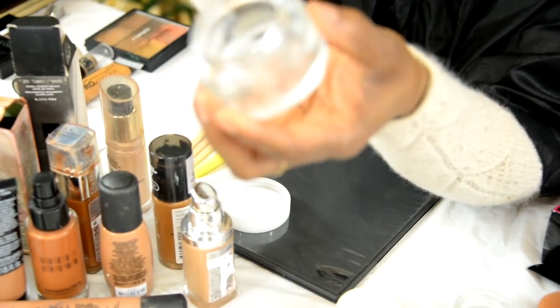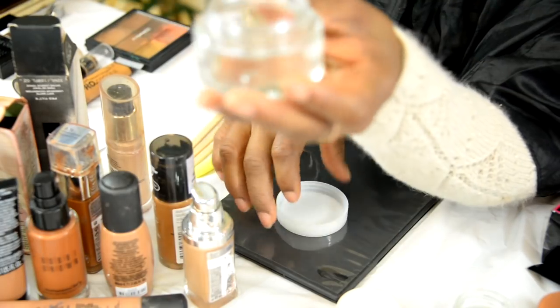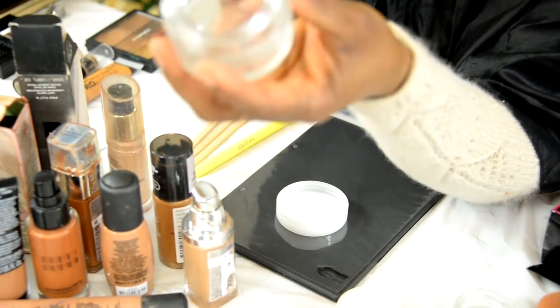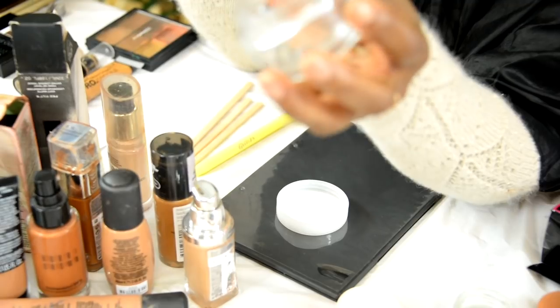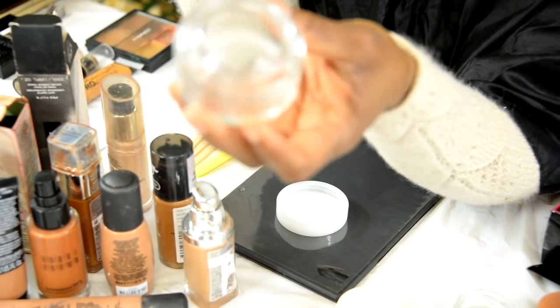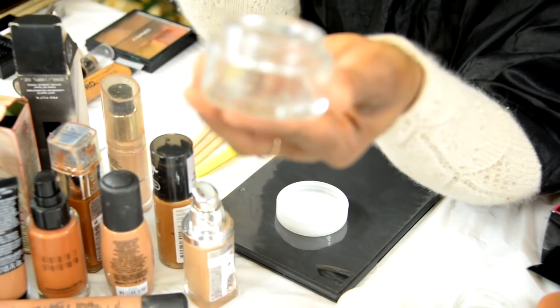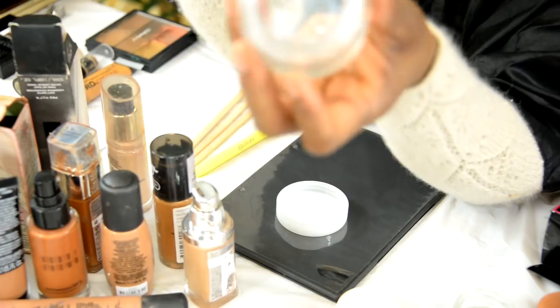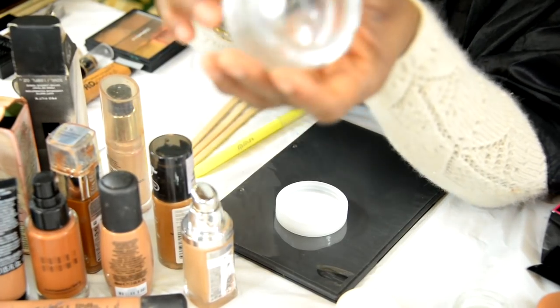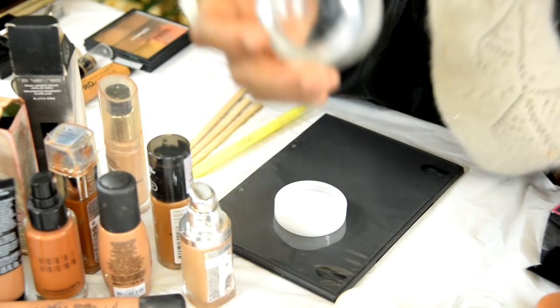Now my friend that I'm just talking about, who's traveling, came with this. And so what she did is whenever she's run out of creams or she's finished using a cream, she just saves them. Beautiful containers like this. And so when she brought it, I said, this is perfect. So we mixed hers in that. And I said, can I have one? And then she gave me one. So she has quite a few. So again, if you have beautiful bottle-based containers like this, you can use them.